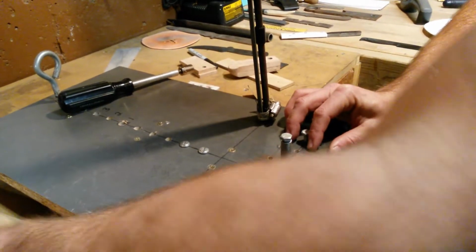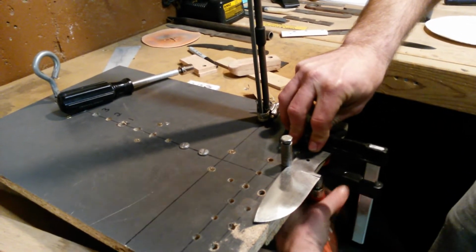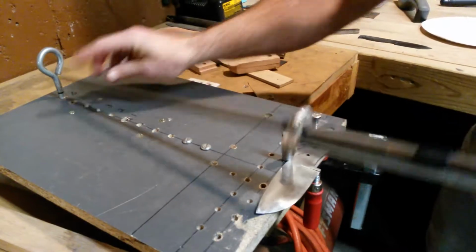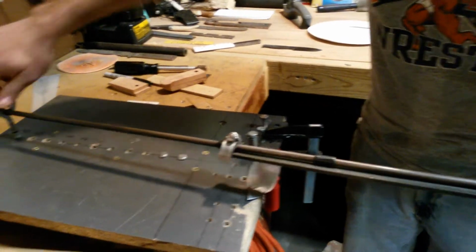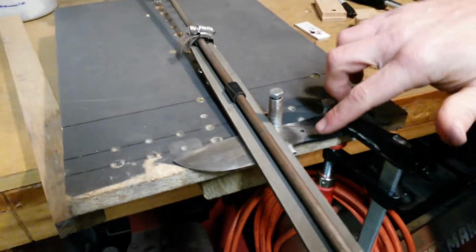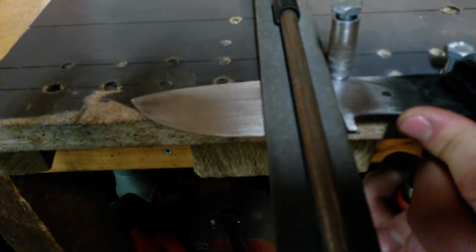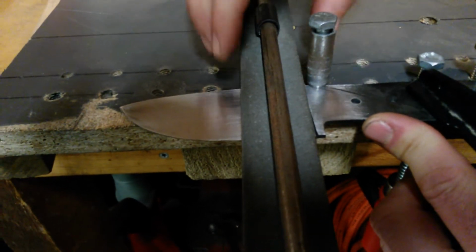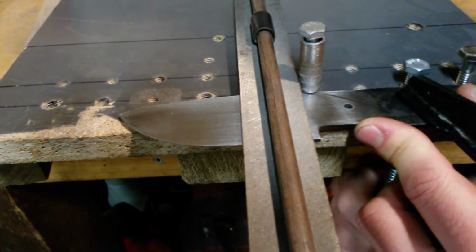You'll have to work with your file and obviously a clamp here to clamp it down, but your file will set your initial plunge line on this. I'm not going to file on this knife because it has been baked and I don't want to mess it up, but I've got a filing rod here. It goes in your eyelet, which is screwed up and down. You put the file against this and you can drop it down in, and depending on where that's at, you can then move your knife forward and backwards as much as you need to make sure you're hitting in the same spot after you've started the knife every time, and that rests against that bearing.